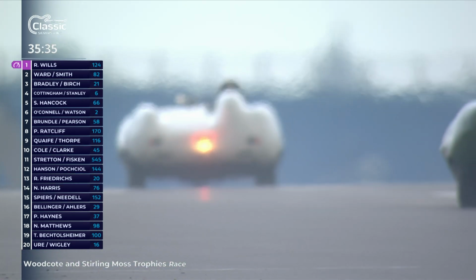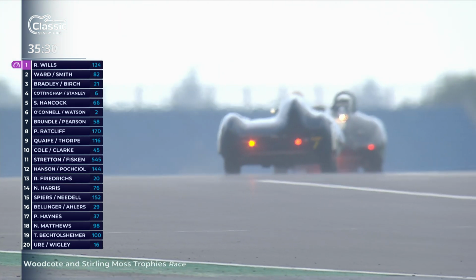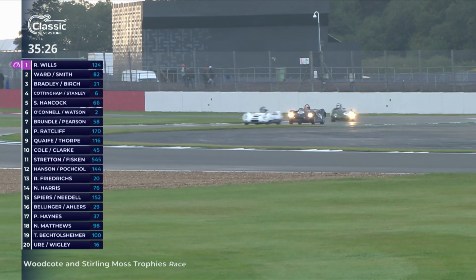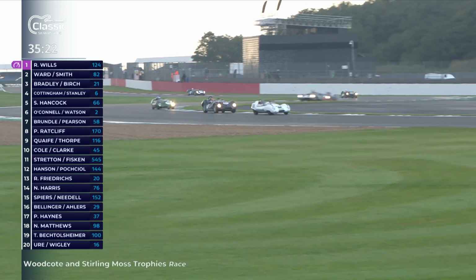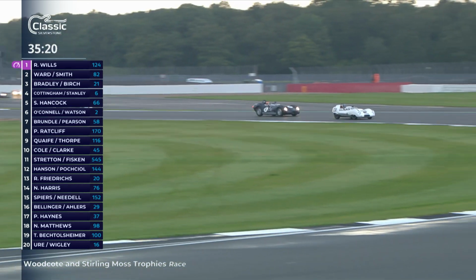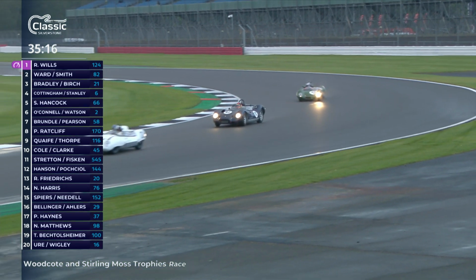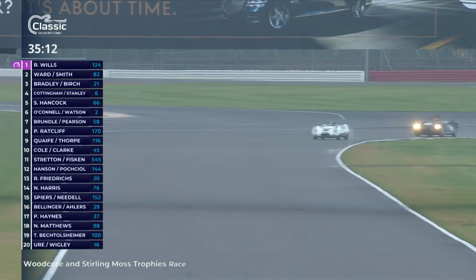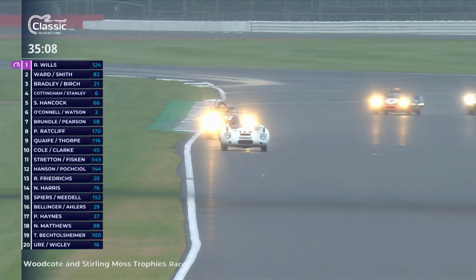Yeah, there's no doubt the Listers are tricky cars to drive in the wet, but you've got to say that Chris is doing a fantastic job in second place of just about holding on to the balance of it. Jaguar powered machine, and in amongst the Lotuses. The Lotuses are taking full advantage of this rather slippery surface, the nimbleness of the Lotus and the controllability really helping in these wet conditions, and the Listers are fighting it a little harder. Lots of car control required, and Chris is managing it so far.